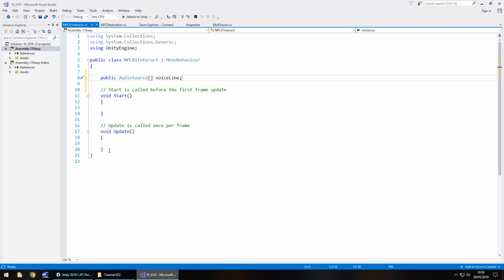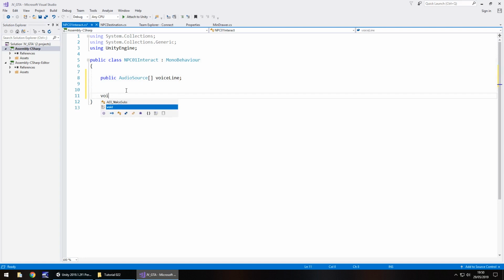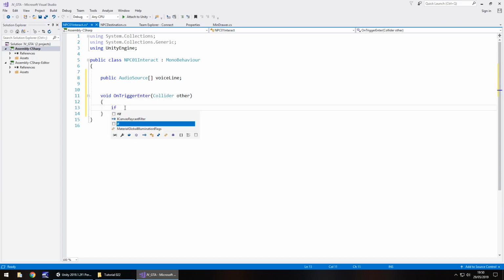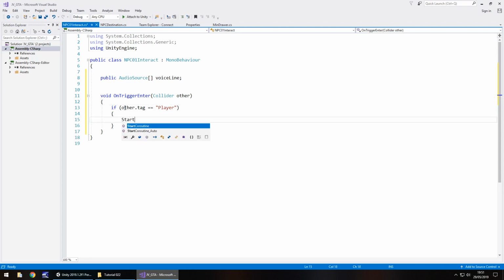So we need to get rid of void start and void update. And we're going to say void on trigger enter. Doesn't need to be private. And we're going to say if, in brackets, other dot tag equals player, open curly bracket, and we're going to put start coroutine, and in brackets we'll call this anything we want.